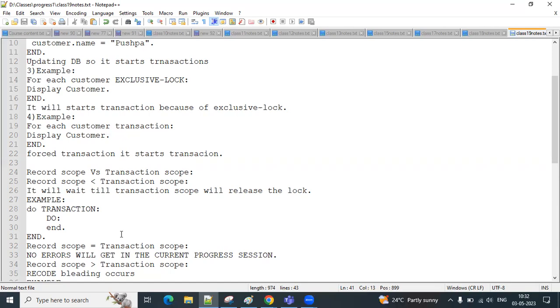If two progress sessions use exclusive lock, one progress session has the customer table and the second progress session also has the customer table, will both progress sessions work or not?